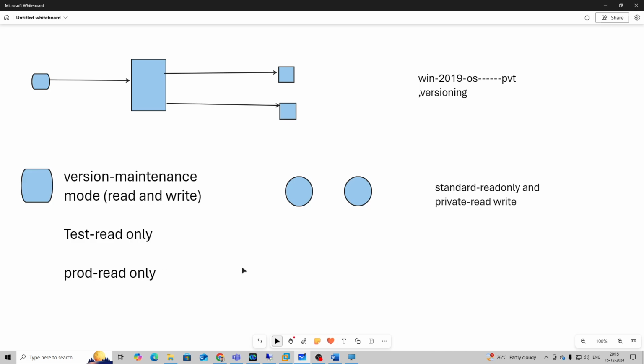Now it will create only a small amount of space. That file is called AVHD. I will show you. So if the disk is 100 GB and you create a version, it will consume something like 10 GB. So how much size are you saving? Almost 90%, right? That is the reason we need to use versioning.